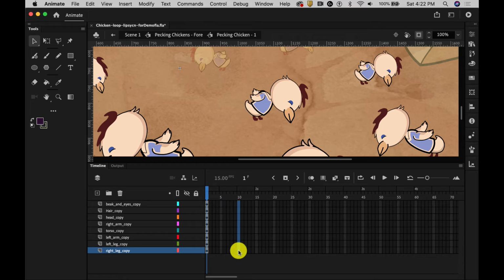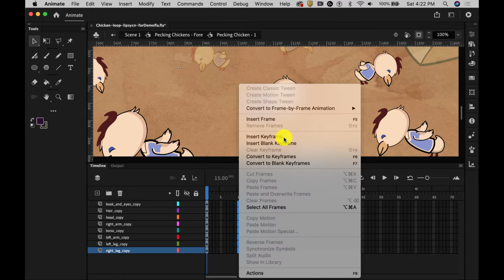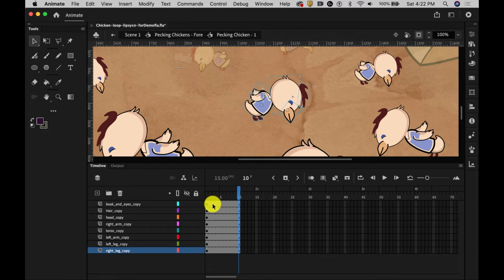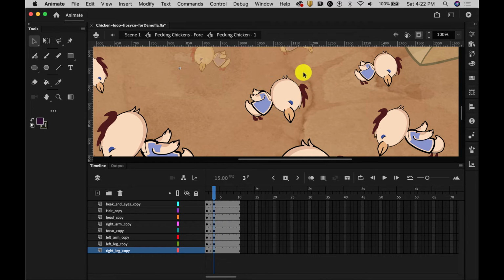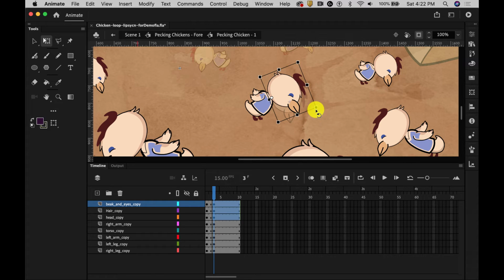Now on this interior timeline, I'm going to make this chicken peck. I think I'm going to make that pecking about 10 frames. So I go out 10 frames and create just a simple frame. I'm going to put a column here. We always work in columns. Insert a keyframe. And at this point, I'm going to pose this chicken into an upward motion.